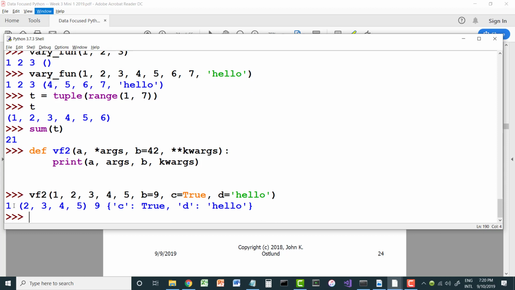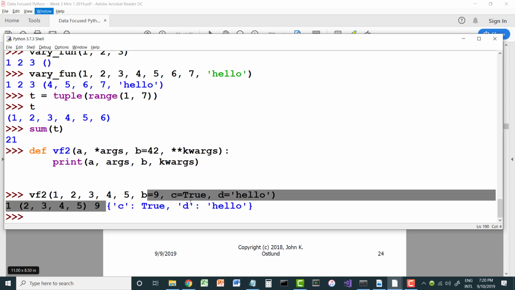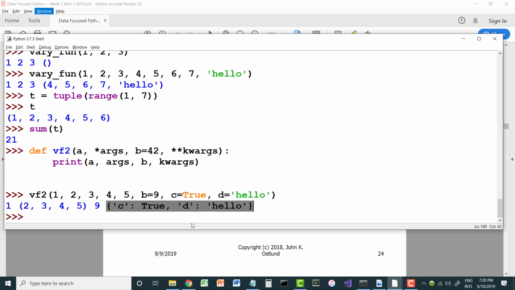And there we are. So there's the value of A, which is 1. Here's the value of args, which is the tuple 2, 3, 4, 5. The value of B is the value that I specified, 9. And the value of KWArgs is this dictionary with keys C and D and associated values true and hello.